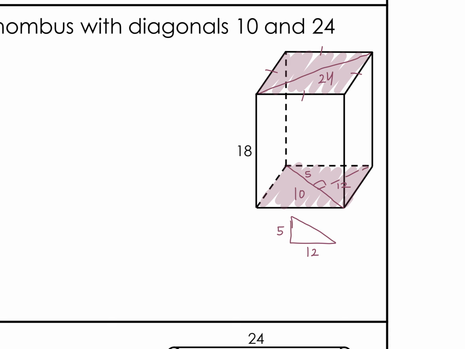And that will help us to then find our side length, which should be this C here that we're looking for in our right triangle. So plugging into Pythagorean theorem, we're going to get 5 squared plus 12 squared is going to be equal to our C squared. When we square everything, we're going to get 25 plus 144, which is going to give us 169. Then I take the square root so I can solve for my C, which is just going to give me 13.